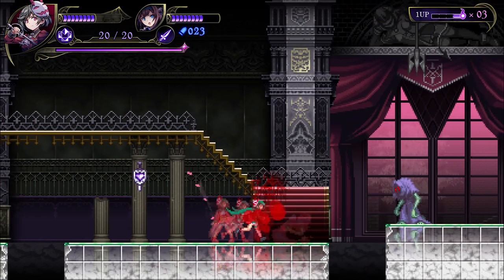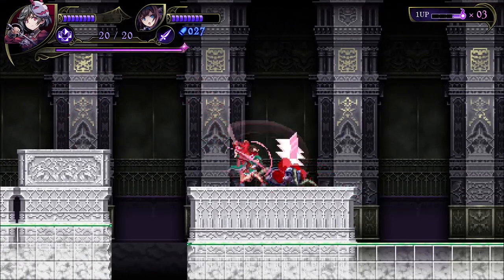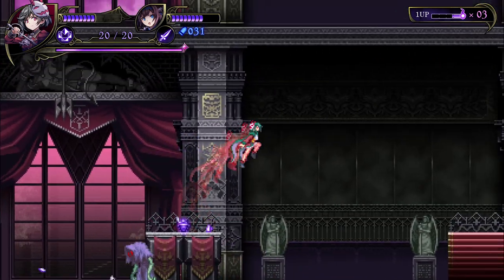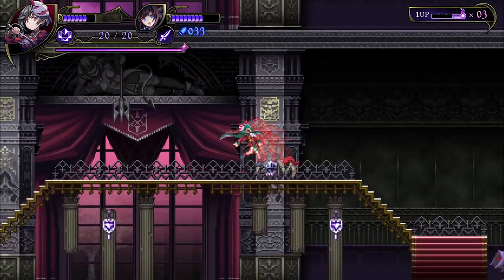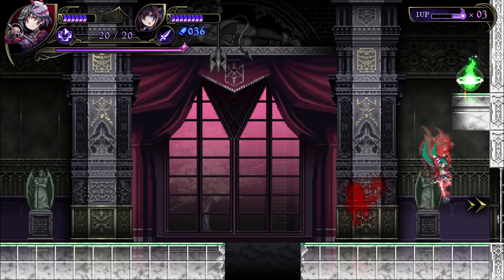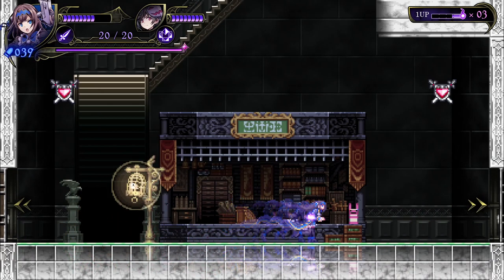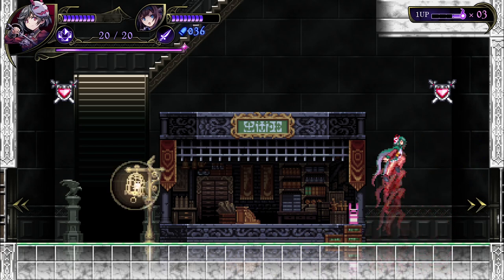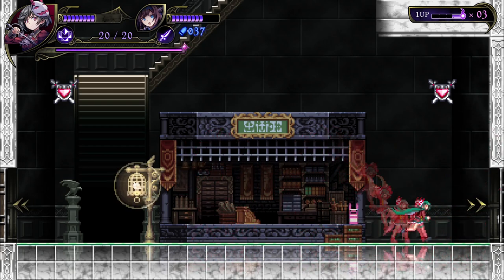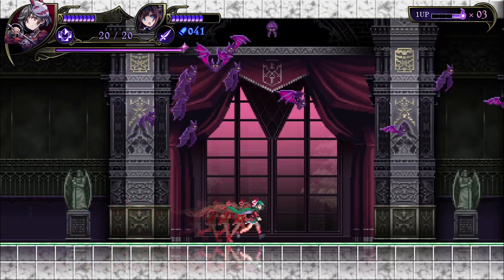Just a butt ton of pride. Okay. So I guess that probably wasn't a boss. I wonder if that means it'll respawn if I come back through. I mean, if I can just jump past it, I won't care, but... That looks shiny. I want that. I can't reach those healths. Okay. That's unfortunate. Ooh, bats.